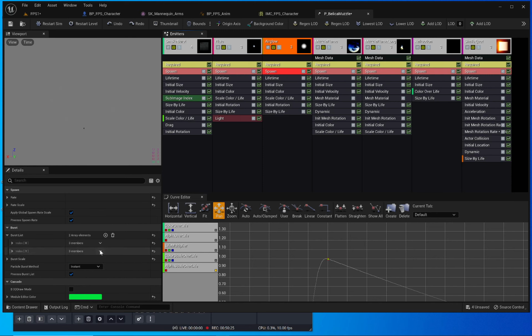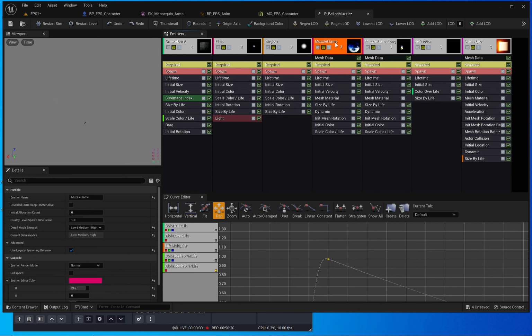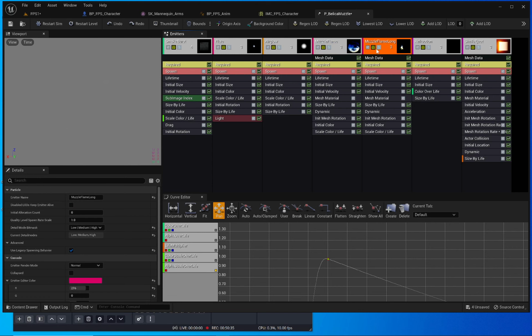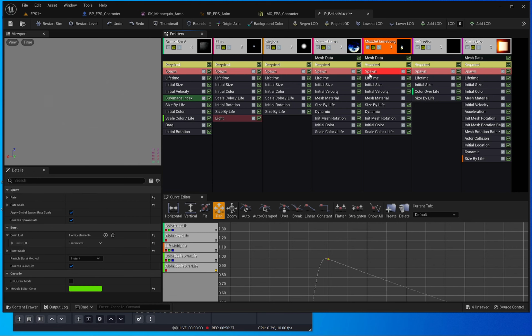I guess it's just normal. Reflection is nothing to do with it. Okay, so we now have everything down to just simply one element of array in the burst list. Isn't that cool? So just like that, we changed our particle effect.